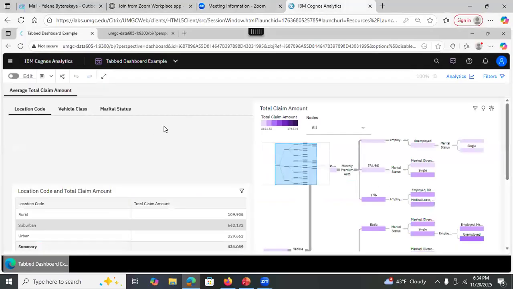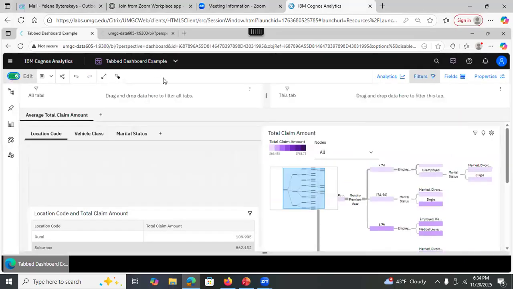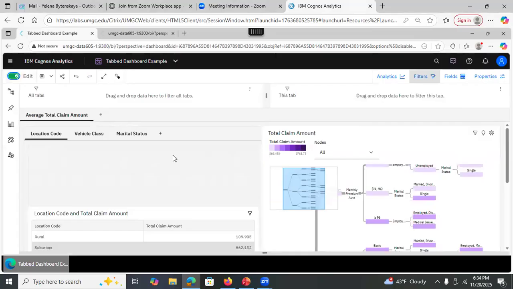Okay, so what this is, it's another dashboard, right? Let me go to edit mode. Okay, now working. So this is a dashboard with a single tab, average total claim amount.